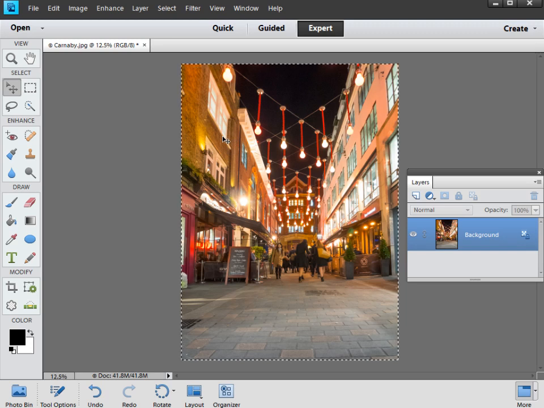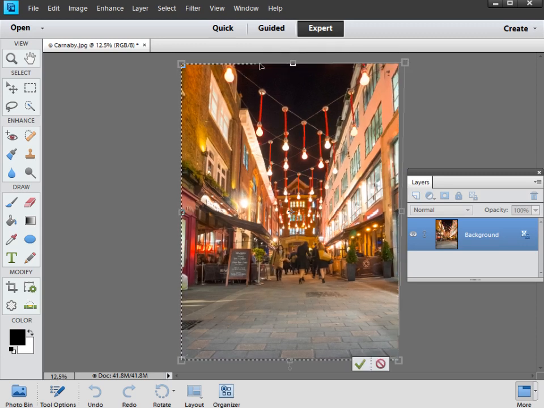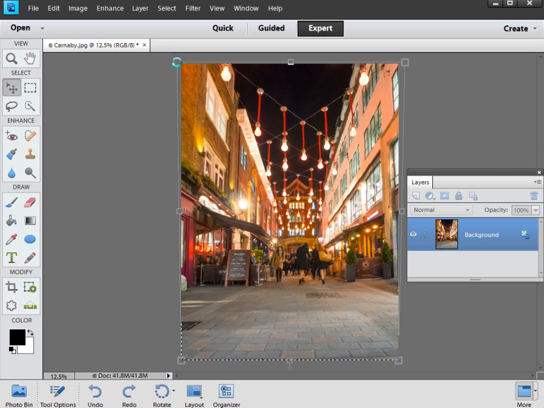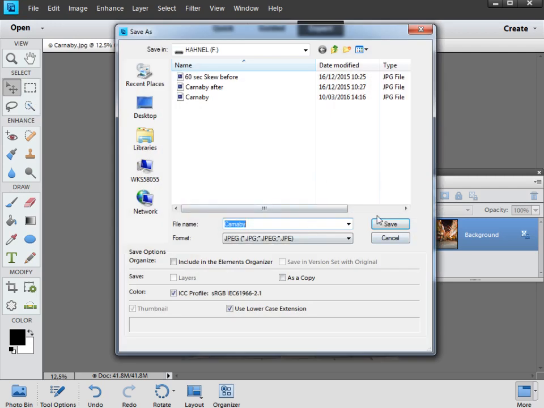Just press Ctrl and A to select the frame, click Ctrl and T to enter the free transform mode, and once again, hold down the Control button, hover over a control handle, and drag it outwards. And again on the other side. Hit Enter, hit Ctrl and D to get rid of the marching ants, and there we go. You've straightened up the image and corrected the convergent verticals in a matter of clicks. You can then click File, Save As, and save the image in your chosen format.